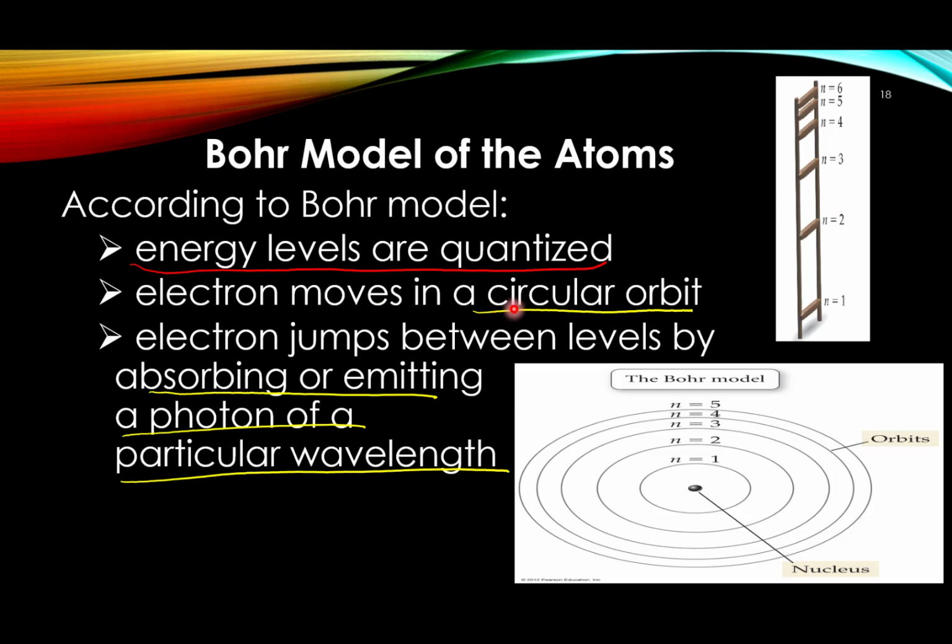He said electrons move in a circular orbit. He called each of these energy levels an orbit, and he said the electrons move around the nucleus in an orbit. He also added that electrons can go from one energy level to another by absorbing energy. And once they go back down, they release that energy in terms of light. And since energy levels are quantized, each atom has its own unique emission lines, as we discussed for hydrogen. Like it had 4 emission lines, and so on.